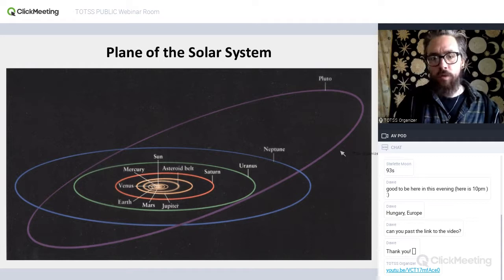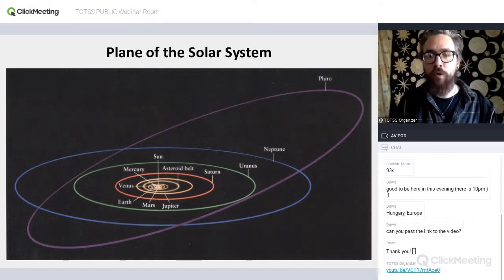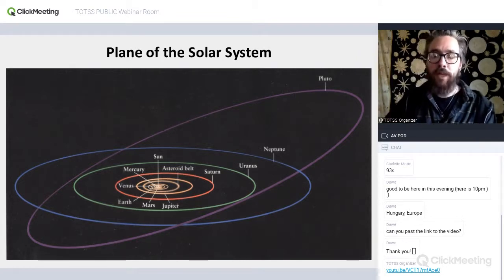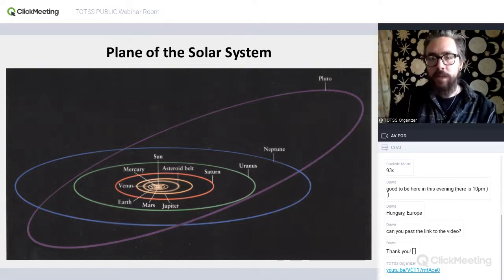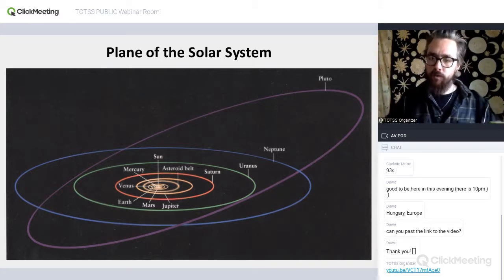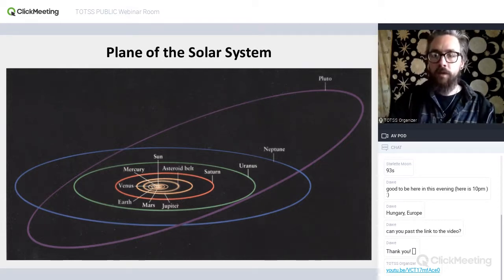Now, other than Pluto, which is a very strange planet, and in modern terms, I don't consider Pluto a planet at all, but one of the Kuiper Belt objects, though different from a lot of the other Kuiper Belt objects in that it actually crosses within the orbit of Neptune occasionally, which is an argument for why it's still valid to use it in astrology. But the other planets all lie more or less along a flat plane. I'm not going to explain it here, but there are some fairly simple mechanical explanations for why the material in the early solar system was distributed along a plane surrounding the sun.